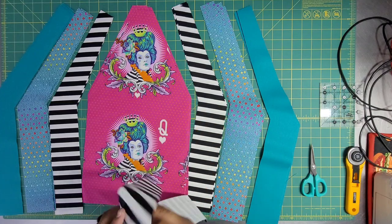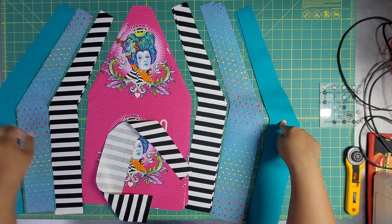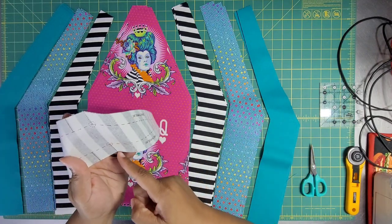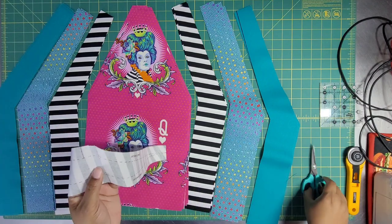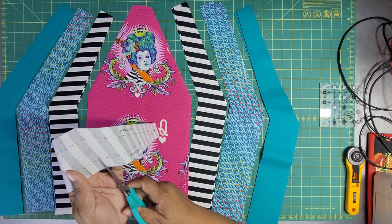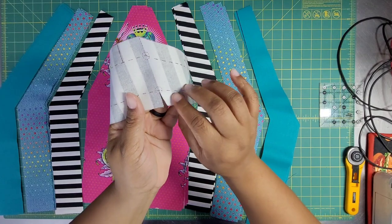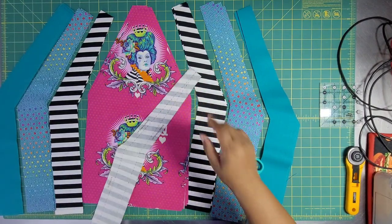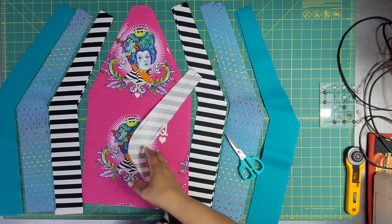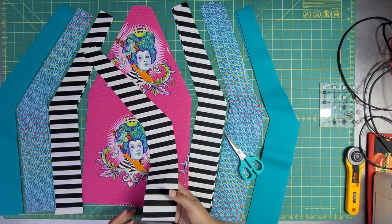Before I do that, all of these pieces need to be cut right here on this line, on the inside line. We're just gonna cut right up to the shoulder. See that? We just cut right there. And that needs to happen on every single one of all these pieces, but just on the inside. And that's gonna give it some wiggle room to breathe and move around.